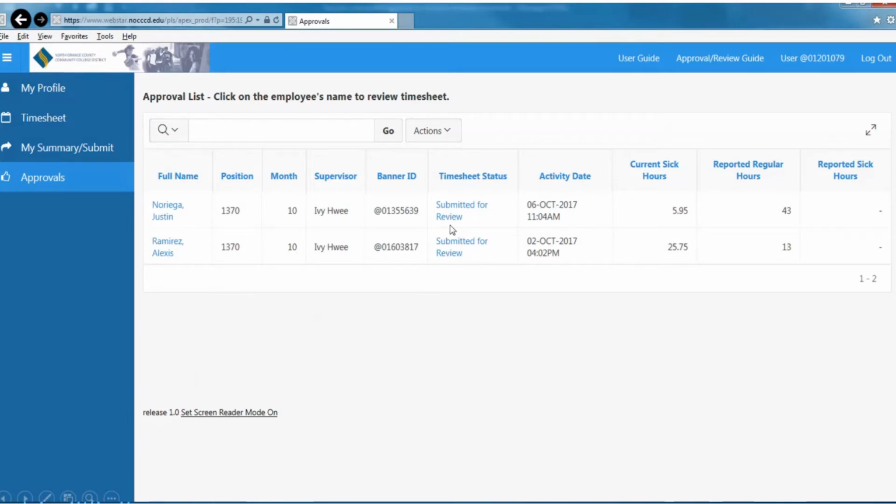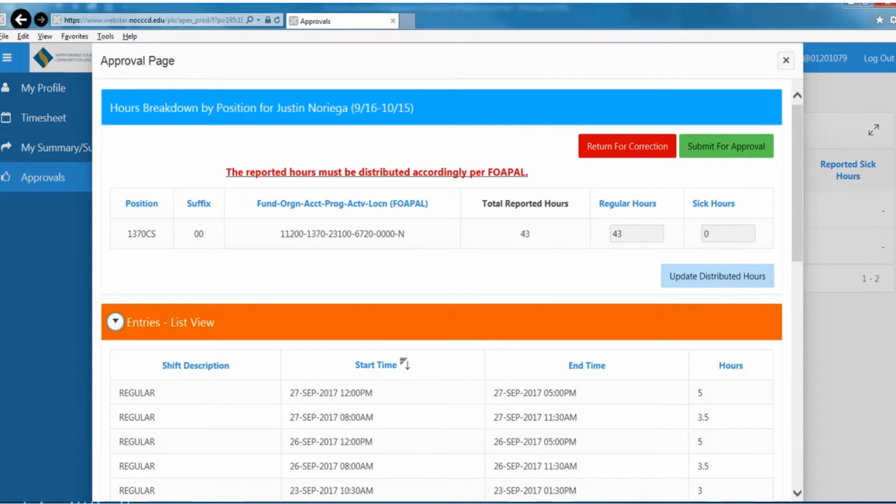So you can go ahead and click on Justin's, and you'll be at this page, which is the approval page for Justin's time. You can see a variety of options for how to see his time. One of the things that you will note is the budget number and the position that Justin has in Banner for his hourly time. If he was split funded, there would be multiple positions here. What is key for you is that you will not be able to submit for approval until these hours here match the hours that Justin submitted. You need to have both of those things submitted and matching in order for the timesheet to go through.